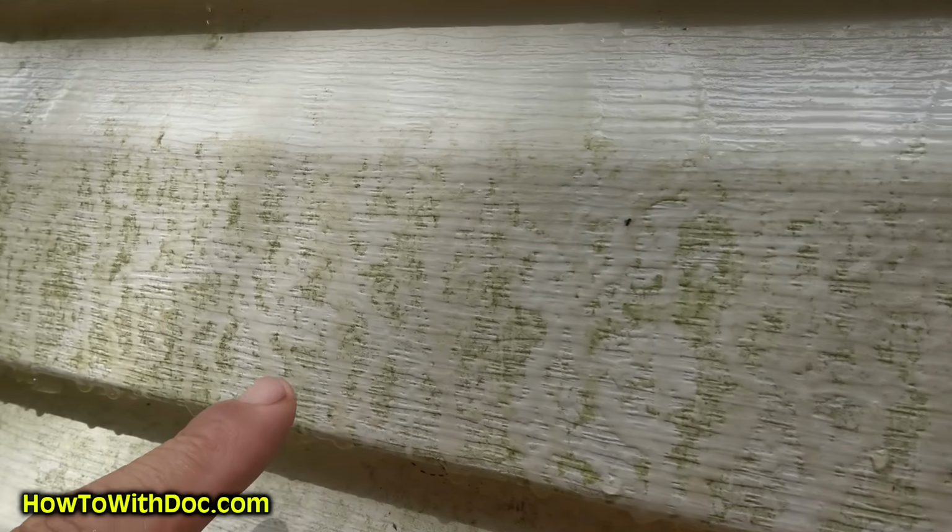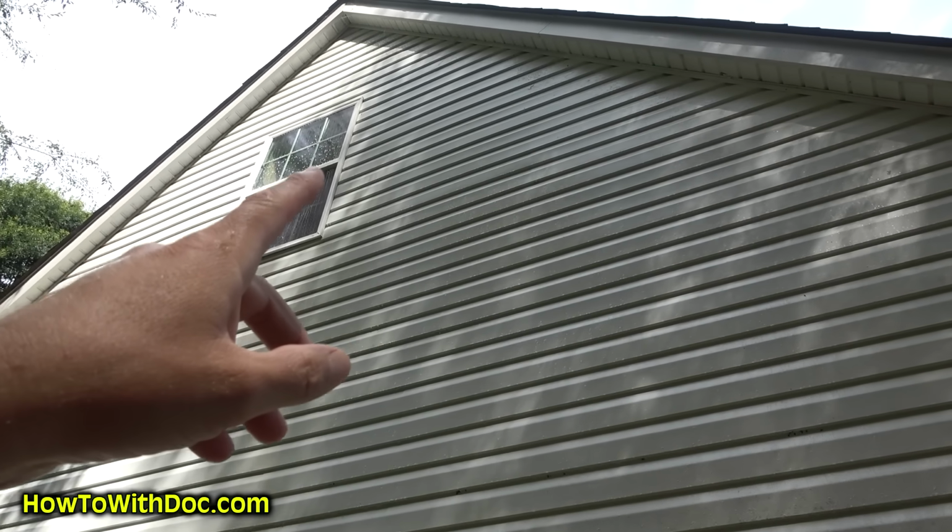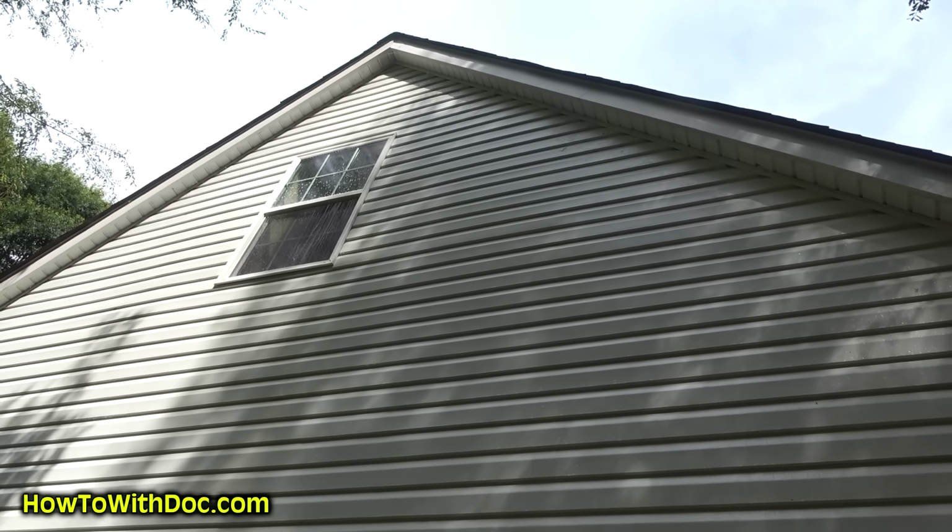You can see just how much algae is on here, and because I didn't do a very good job of spraying, I really didn't get a lot of it. But look at the parts that are actually getting coverage on it. So I need to go back and spray it again real quick. I want to make sure that I get all of this covered. I did a great job up there. Look at that. That's turning white already. Wow. Down here I did a crappy job.